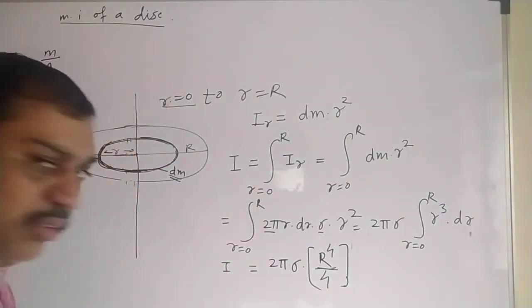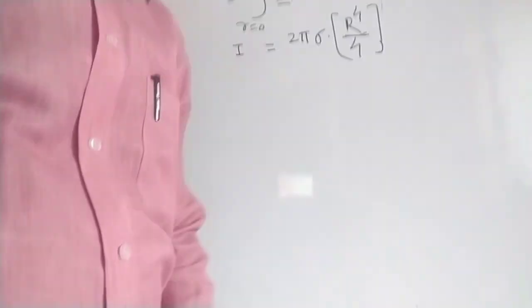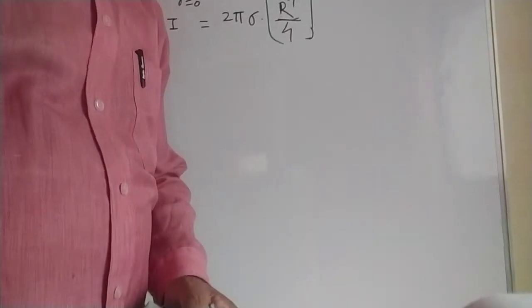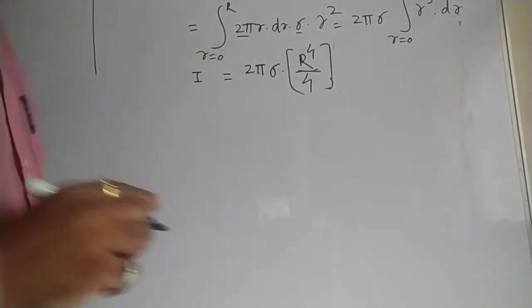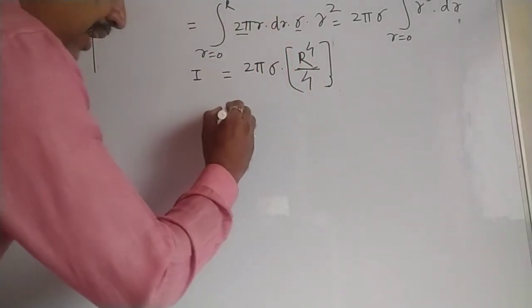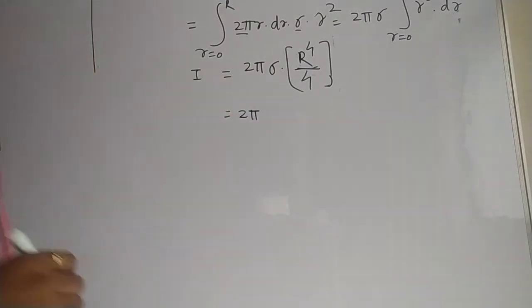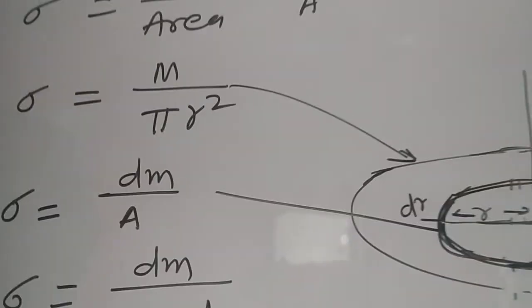Now here, we just have to put some values. Let's put the value of the other parameter. I will put it downward because the equation goes a little bit downward. So in this downward direction, let's put the values now. Here 2 pi as it is. Now the sigma, if you remember, we have already found the value of sigma in general for the bigger disk. I will show it here. See, sigma we have already found here. M divided by pi r square, that is sigma for the whole disk. So put that value of sigma here and rewrite the equation.